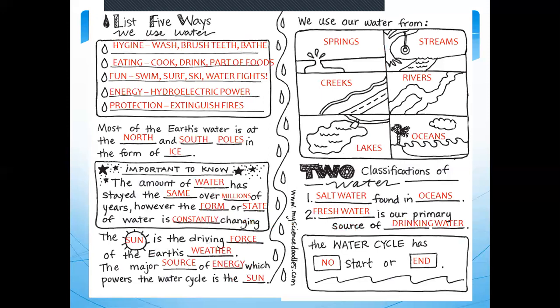Make sure you understand where most of our water is found, that it is salt water and not fresh water, and that most of our fresh water is tied up as ice at the North and South Poles and in ice packs on top of some of the mountains. Remember how we use water, why it's important to us, and that the sun is the driving force that provides the energy that powers our water cycle, heating the earth, which in turn warms the troposphere. This leads to the processes of evaporation, and as convection currents move the air, it will cool and the upper layers of the atmosphere condense, and it can lead to precipitation. If you have any questions about these sheets, please make sure you let me know.